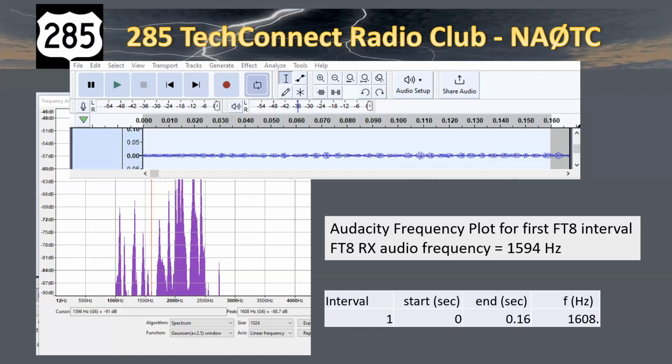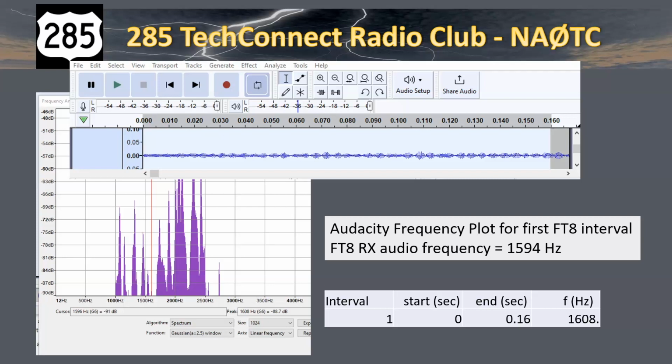And once again, I cheated. I knew what the received frequency was for that message, so instead of backing into it, I just started with that and put the cursor on it right here. You can see there's not a lot there relative to a lot of these stronger signals. Well, it's coming from South Africa.